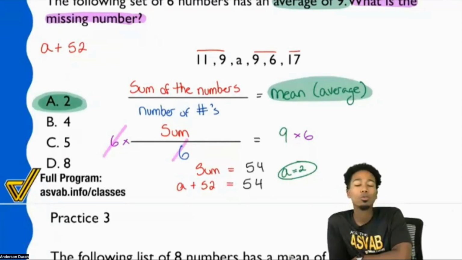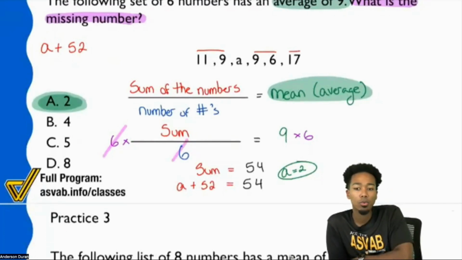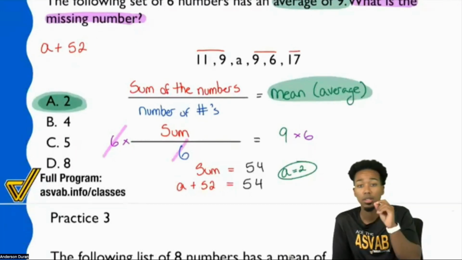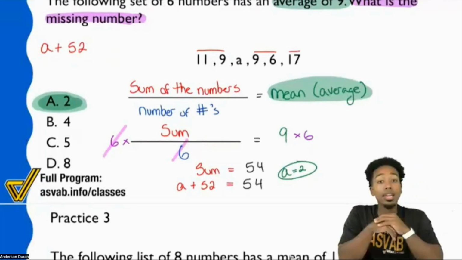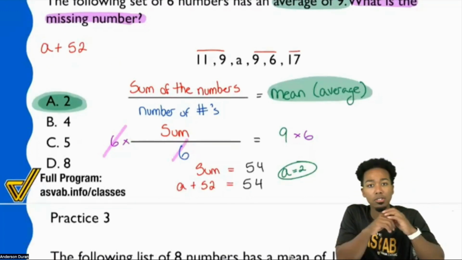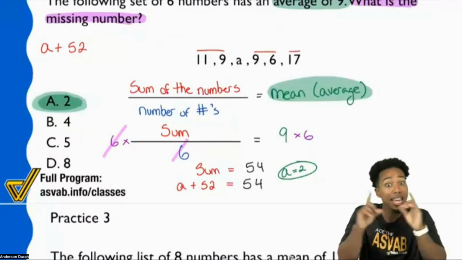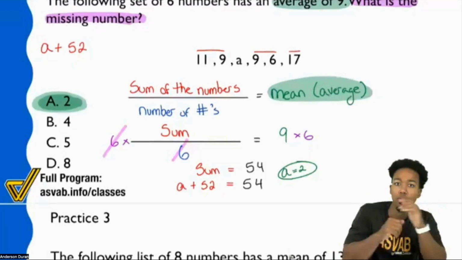I know it may have been torture for some of you guys for me going through that balance part there. That serves 2 purposes. 1, an introduction to working backwards here. But number 2, you're going to have questions that aren't going to have you find the missing value. Some of these questions, and you guys tell me if you've heard this type of question before, where they say, hey, we have the first 7 test scores. The average of the first 7 test scores is 80%. If you take an 8th test and get a 90, what's your new average?